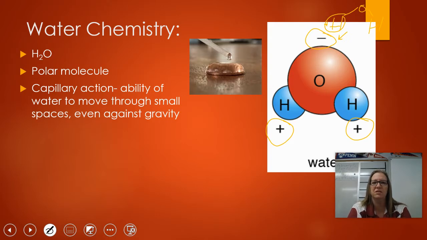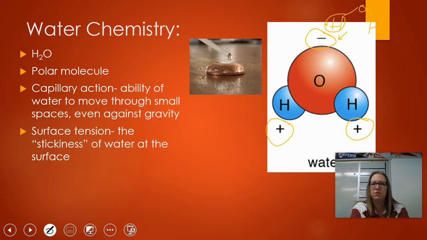One of those features is this thing known as capillary action. Last class, we talked about that capillary fringe, that tendency for water to move up right at the water table. Well, that's because water is sticky. It pulls the other water molecules along because of that polar nature, that attraction to the different charges. It allows water to move through really tiny spaces, even against gravity, okay? If I put a paper towel in water, the water is going to move up that paper towel. It's called wicking, and it's because of capillary action.